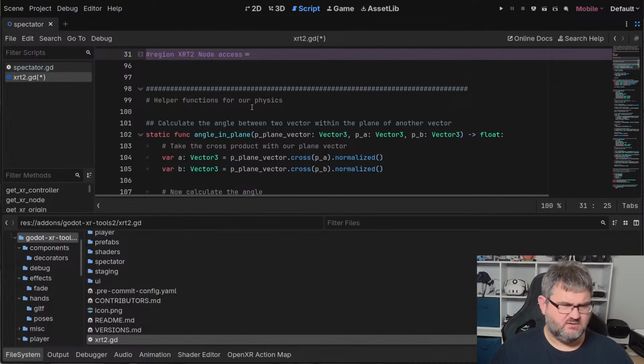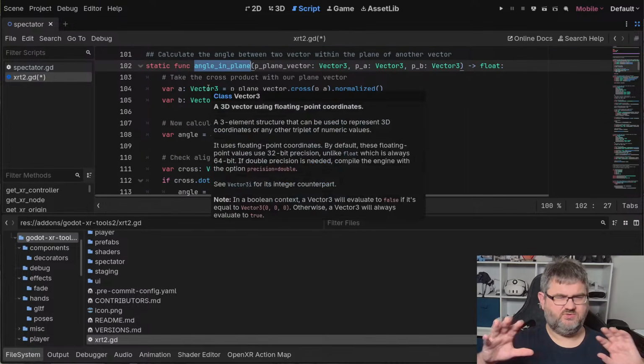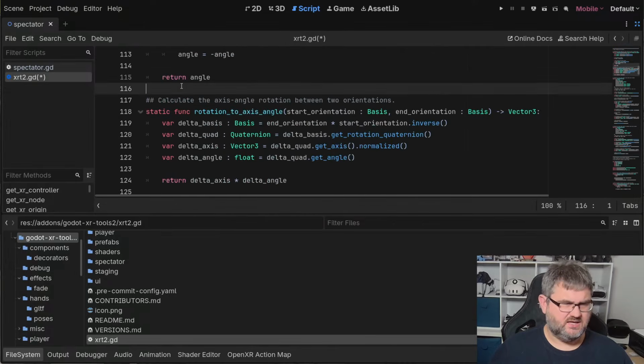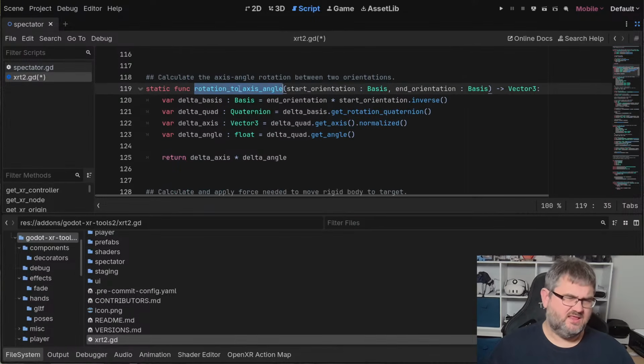Now here are some functions that we use in our physics. So we have our angle and plane that I'm using with the climbing and making sure that a two-handed logic to make sure that I can rotate things correctly. There you go. We have a rotate axis.